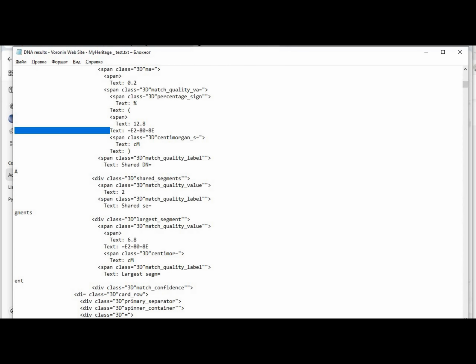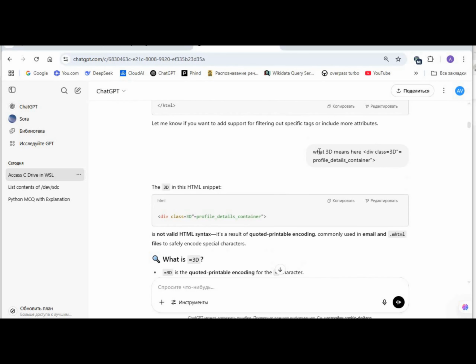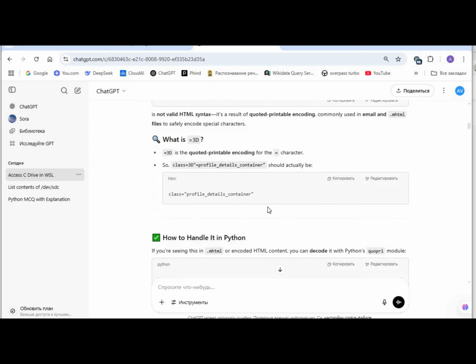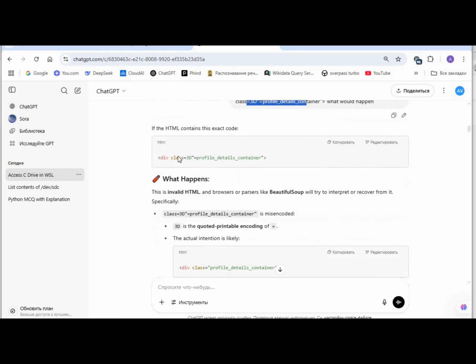So let's get back to our artificial intelligence. I tried to ask it what 3D means in this div class 3D. However, it answered me it's not a valid syntax. I asked it again what would happen with this invalid syntax.